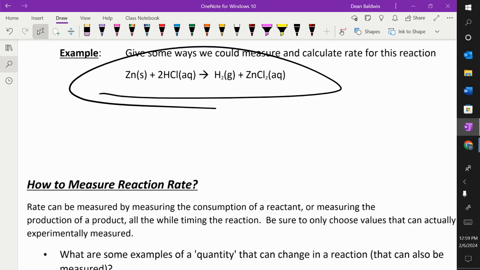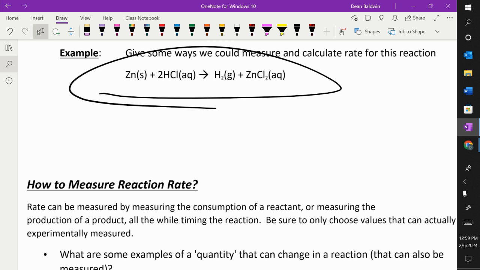Anything. I'm not asking you to tell me how to measure stuff, just what units could you use to measure something. I'm not looking for, you're going to use a eudiometer to do whatever. I'm looking for something like, if we were doing this reaction in a lab, the units would be seconds, but what are we measuring?